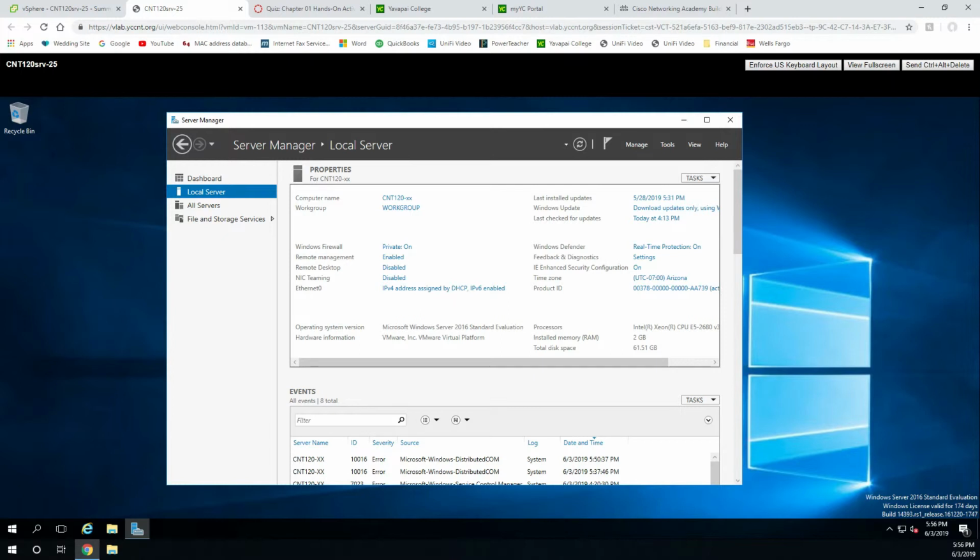I believe, let me verify, I've got my textbook right here. And hopefully everybody has their textbook. Sorry, step 1 is signing into Windows Server, step 2 is clicking on Server Manager, and step 3 is clicking on local server. So at this point you are ready for a screenshot.